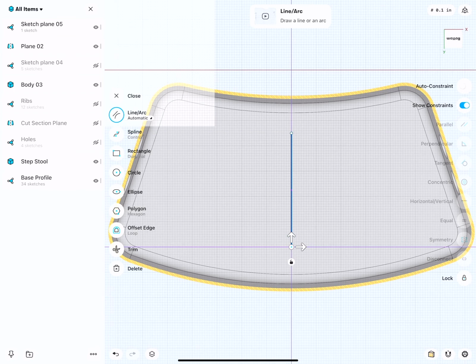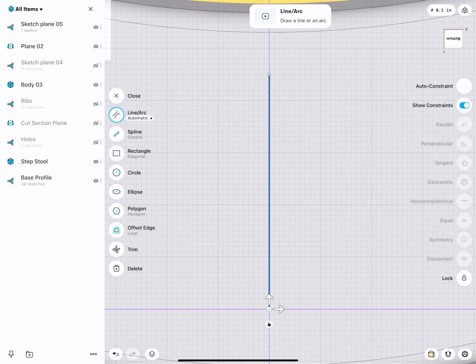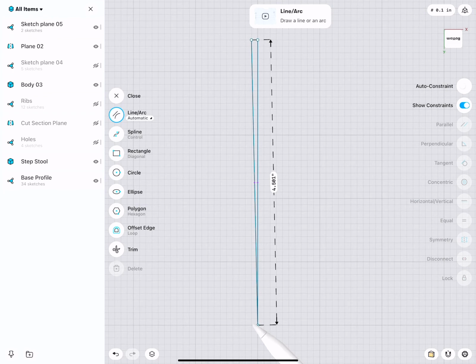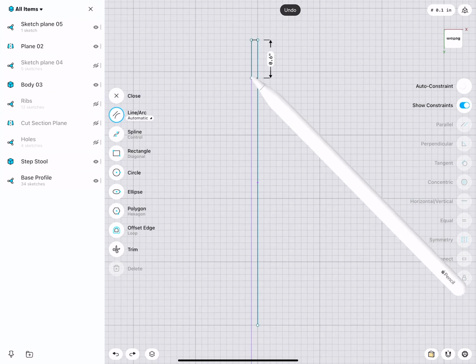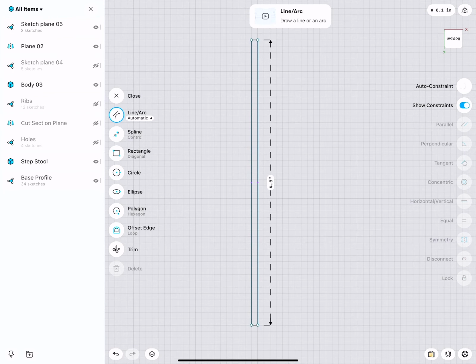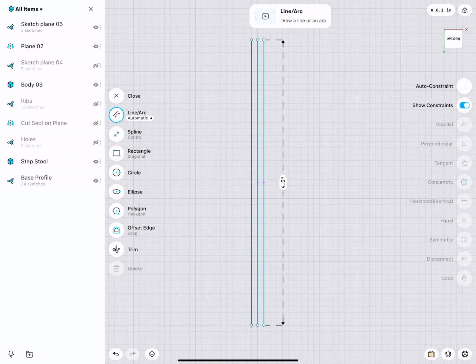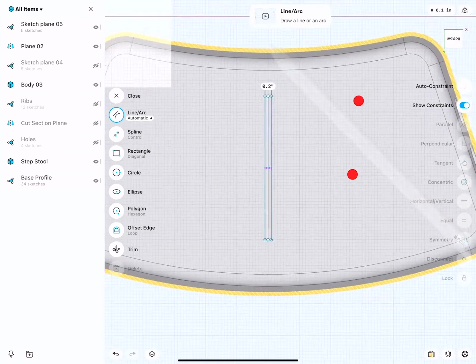And I will draw this on purpose a little bit smaller. Draw a line here parallel to it. You have to be careful with the snapping. One line here too. Then I will connect this. Very good.